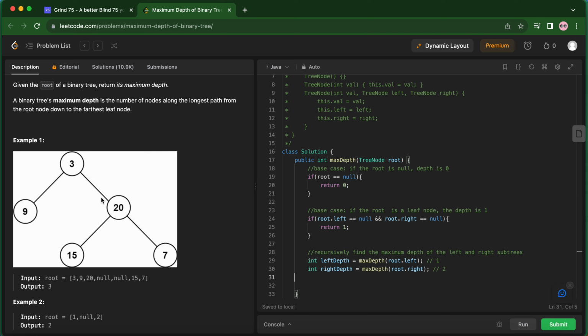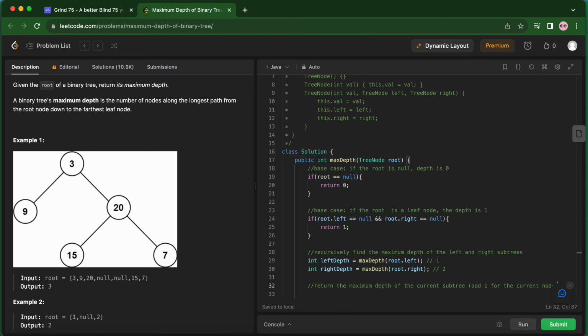Then we need to add 1 to the maximum depth of 2. I'll just comment it for everyone: return the maximum depth of the current subtree, add 1 for the current node.